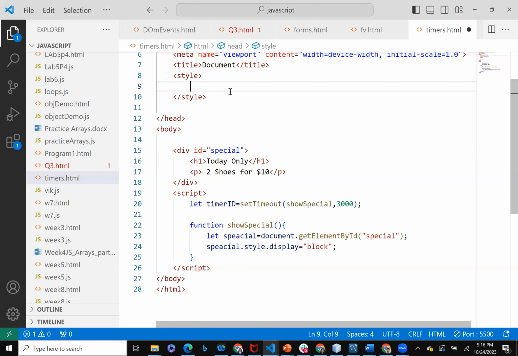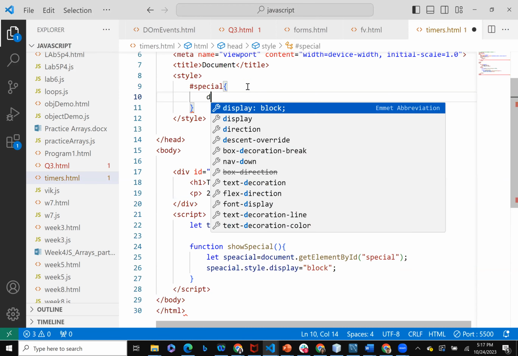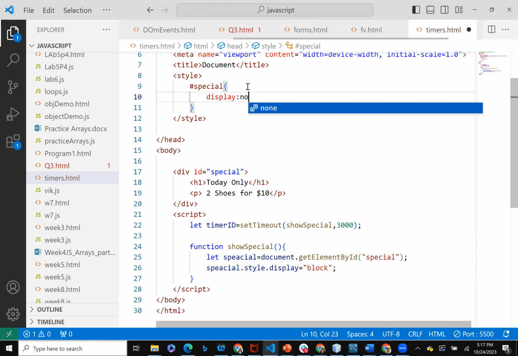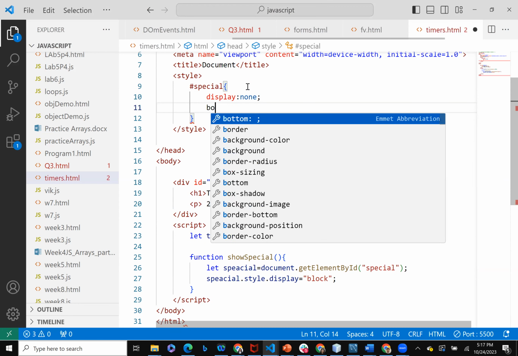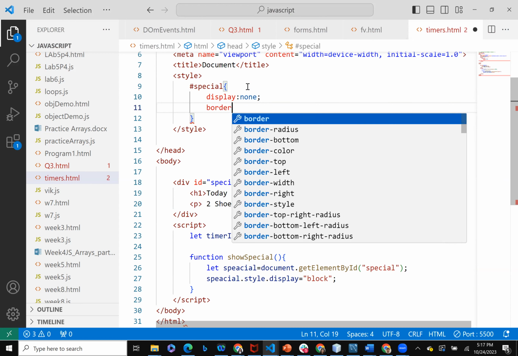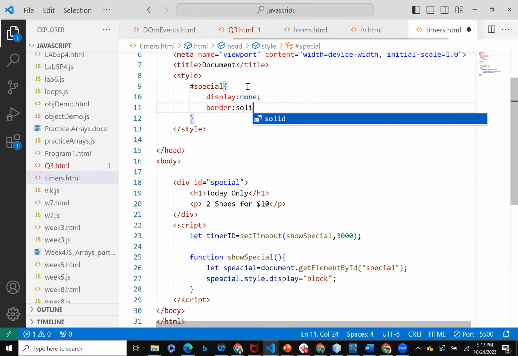And here I'm going to say ID. So ID is targeted using a hash. And I'm going to say first the display is none, initially, and then I'm going to put a border over it. So border, let's say solid red and 2 pixel.